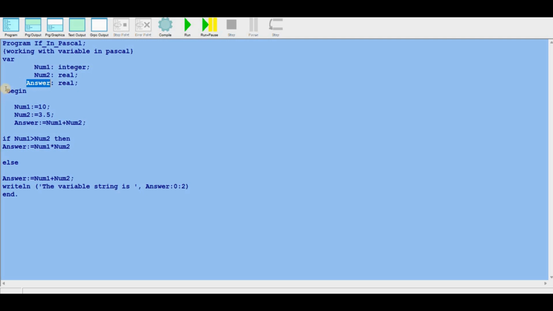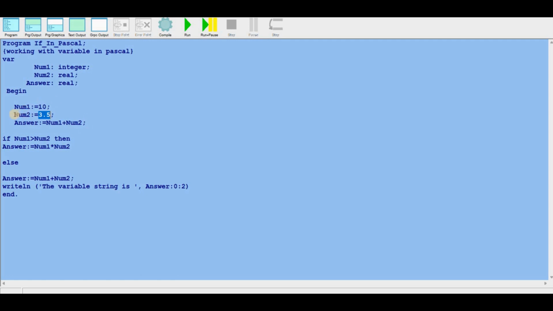Now as I usually begin my program, once on top I have declared the variables. Down here I have initialized their values. So as you see, num1 is given a value of 10 and num2 is given a value of 3.5, meaning it's a real decimal number. Answer equals num1 plus num2.